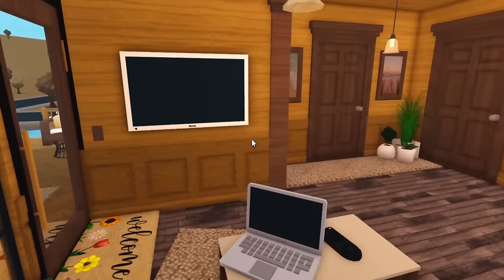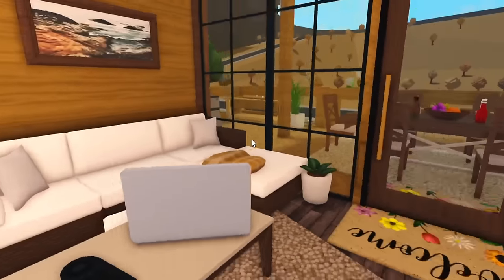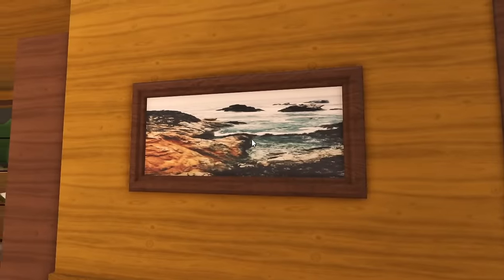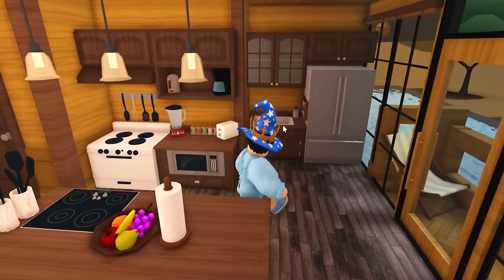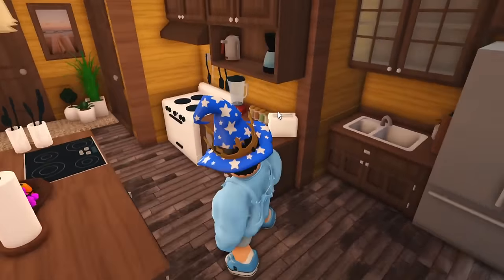You walk in, there's a living room right away. Got your TV, and I put a little laptop here and a blanket to make it feel a bit more cozy. I didn't do too much, let's be real. But I did add some decals. I looked up aesthetic ocean right in the search bar. This is our kitchen, very standard. It's kind of weird because you got this thing going on, but it's fine. It's all good, it works.